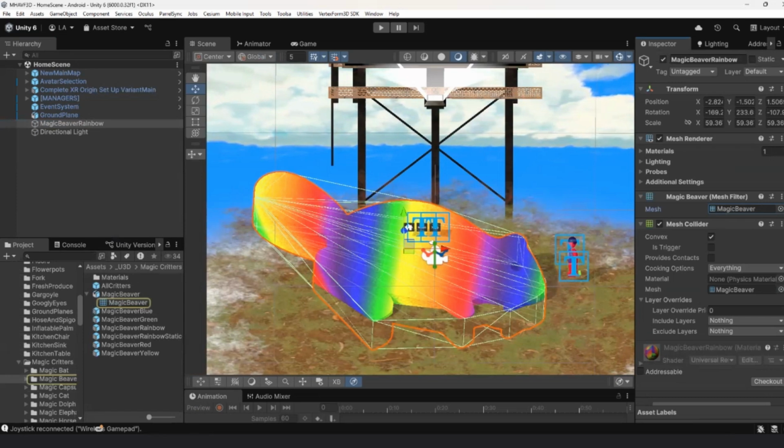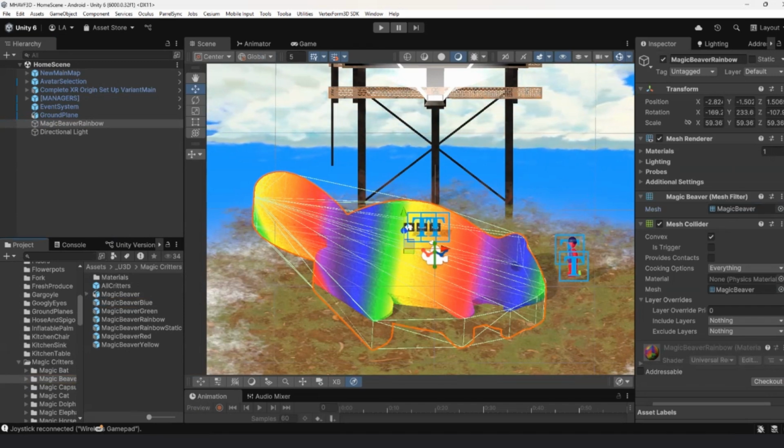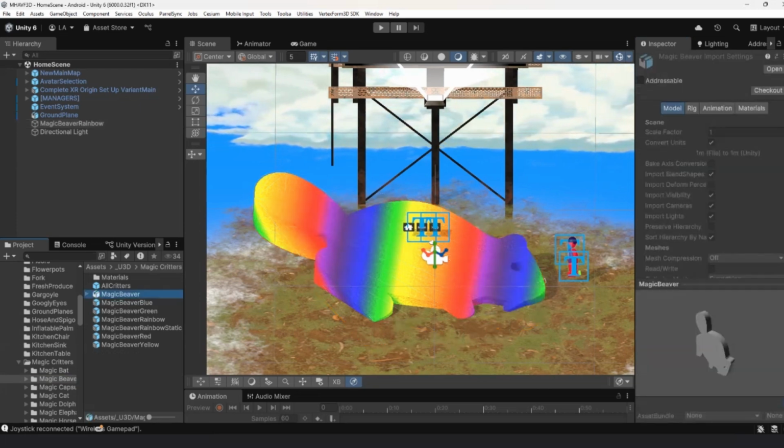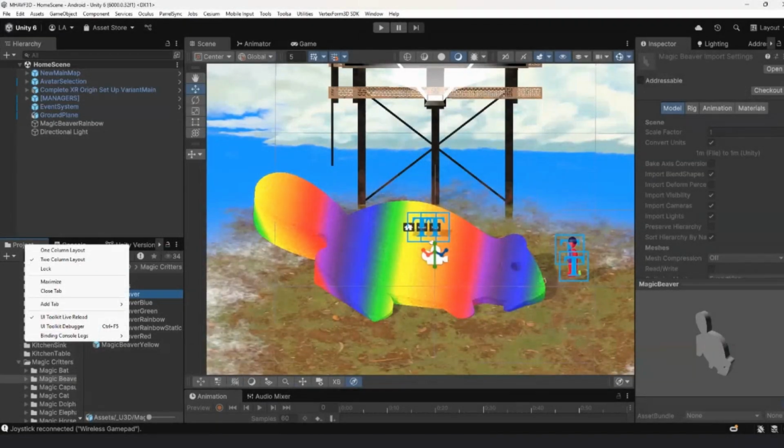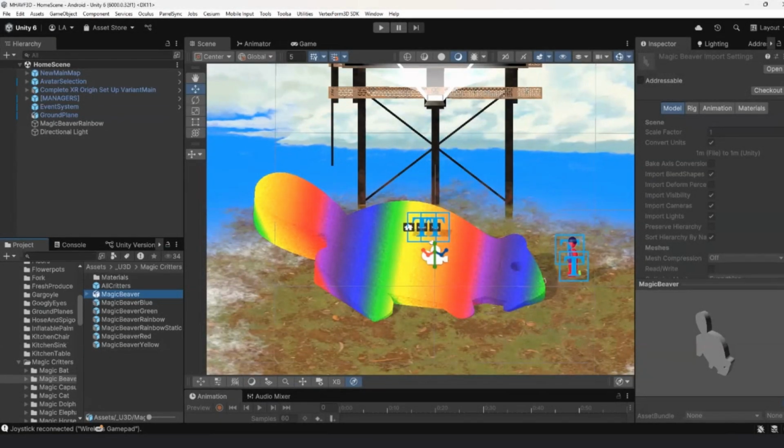So it's important to distinguish the two, because a lot of really skilled 3D artists, when they start getting into working with game engines, don't necessarily understand the difference. So this is the project tab in the lower left, but where yours is located may vary.